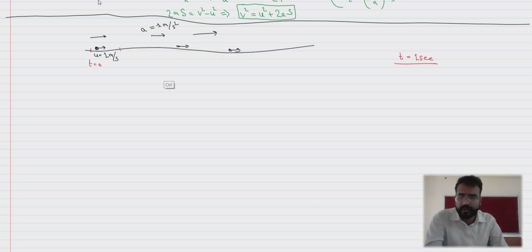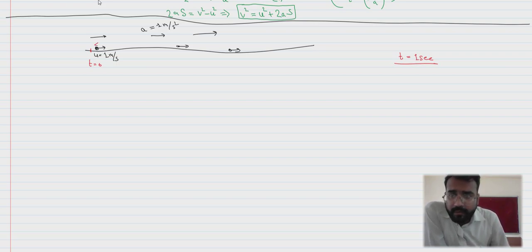You have to make sure that the time duration we are taking is 1 second. Suppose at the 10th second we are talking. The 10th second means just after the 9th second is over and before the 11th second starts. The duration is 1 second only, but that instant is the 10th one. This is what the 10th, 9th, 8th means.